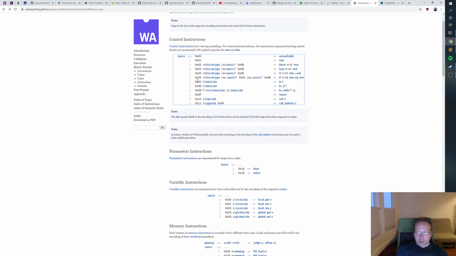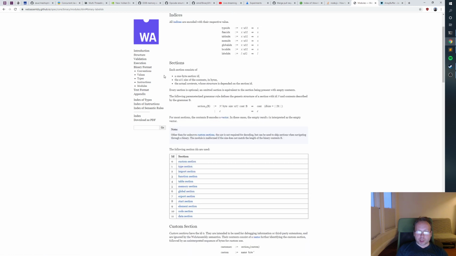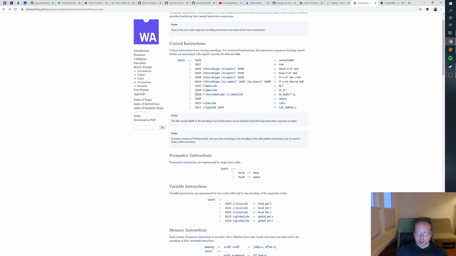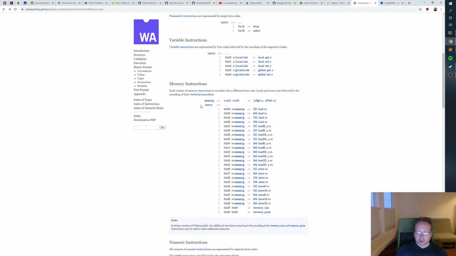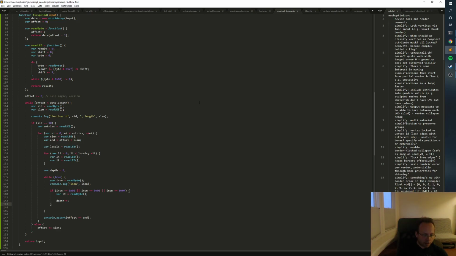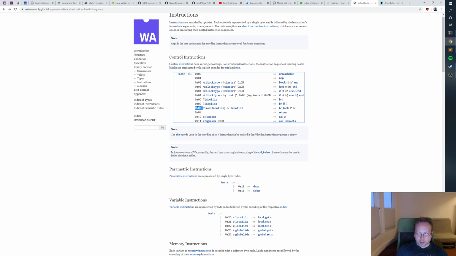Then there's a couple of instructions where I need to read presumably an integer. All of these are just integers, yeah. So it's C and D. I need to handle this one specially.